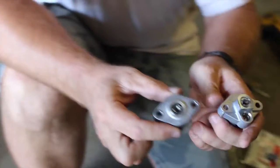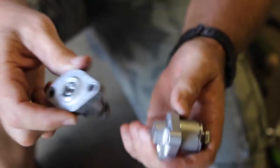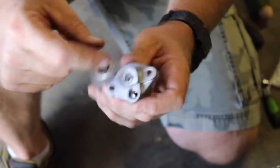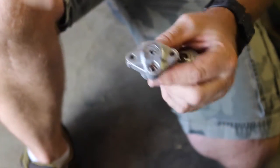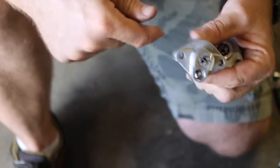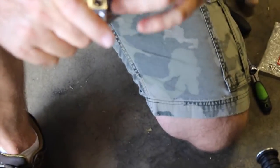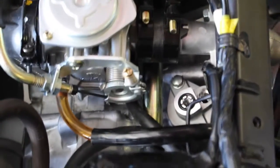This is the old one — I've taken the screw out, which I'll reuse on the new one. The new tensioner has a pin in it that preloads it because it's spring loaded. Once you get it bolted in, you pull the pin out to release the tension. If the tension gets released prematurely, just use a small flathead screwdriver, turn it counterclockwise to pull it back, and reinsert the pin. I put the O-ring on the new piece, inserted it into the motor, pulled the pin out, and you can hear an audible click — the new tensioner is now in.